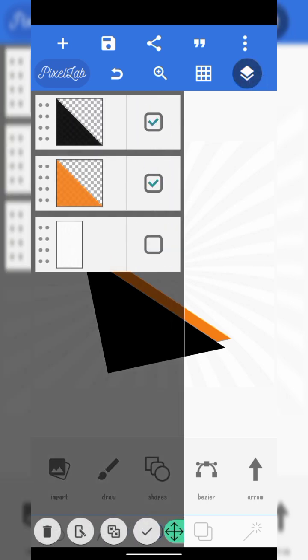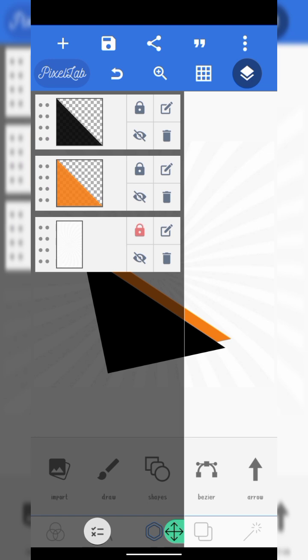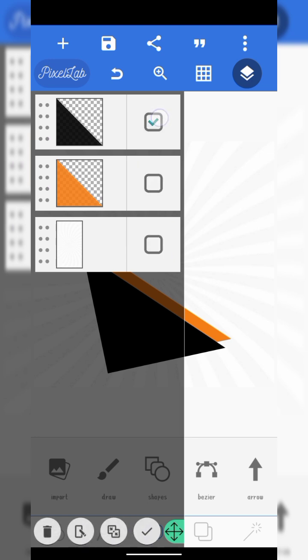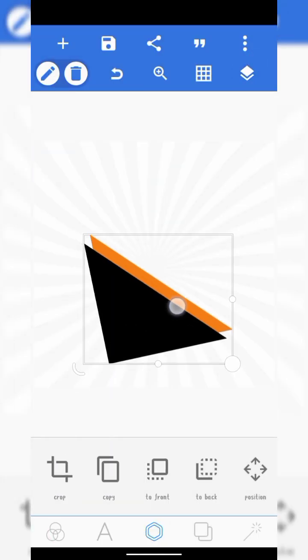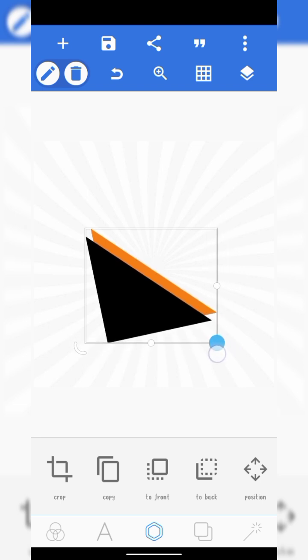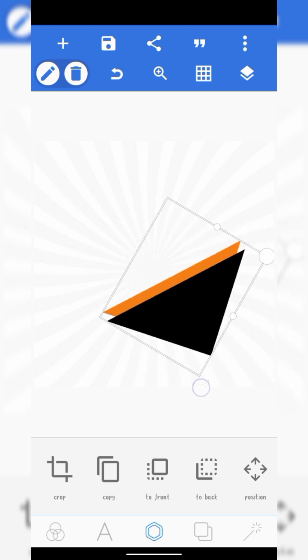Now you merge the images together. And how do you do that? Let me come again. Once you go to this place, you click, then select these two triangles and merge them. Just give it time to load. Once it's done, your image is merged. Then you reduce the text size to the extent you want it, and bring it down here.